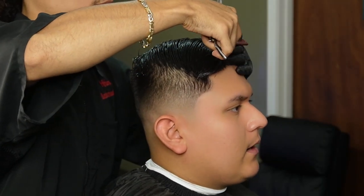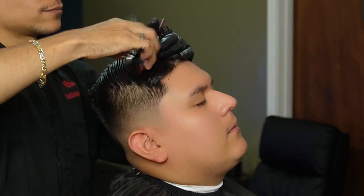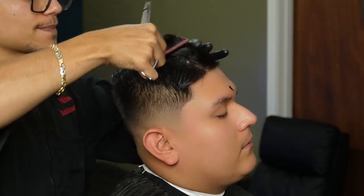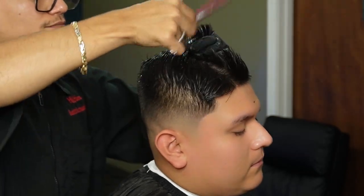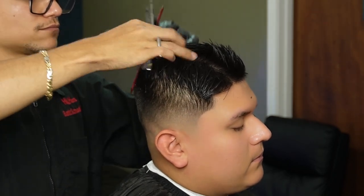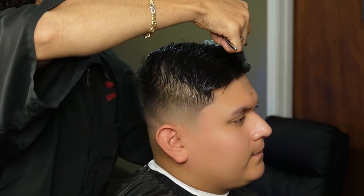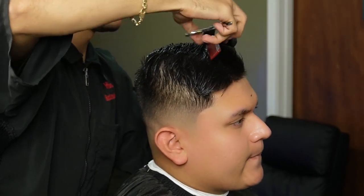Moving on to the top, we're going to start off by making our first guideline through the middle, bringing it all the way back and connecting it to the sides. Always make sure the hair is nice and damp so you can get the true length of his hair follicles.